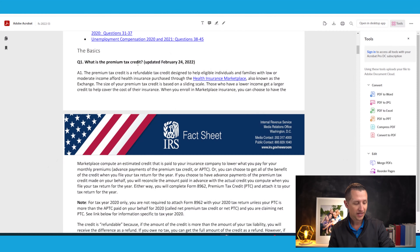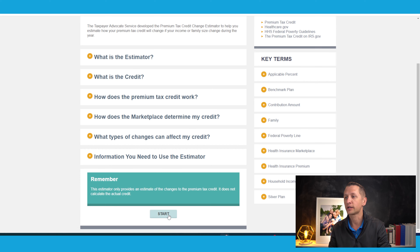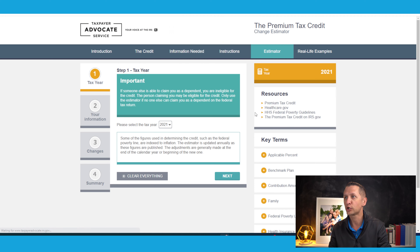This is a calculator I've used before. If you click the start button, you can go through all of these prompts to figure out your eligibility. You can change the dates right here to figure out whether or not you qualify. Note they don't have it updated for 2022, so you can still use it for 2021.